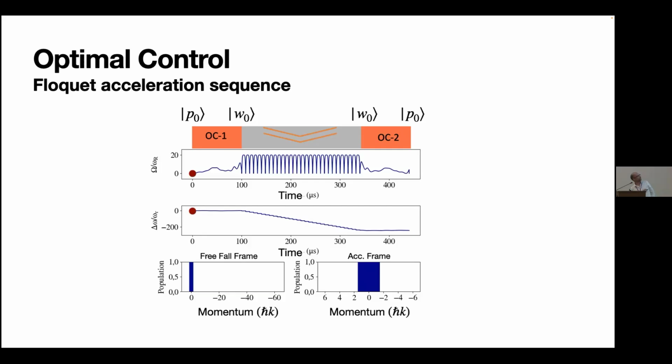Okay, let's start. So here we start with the BEC, P0. Then I use this OC, this control to prepare this Floquet state. So here in the accelerated frame, it looks like that. And then it is accelerated. So in this accelerated frame, the Floquet state is still the same. Why? In the lab frame, you have accelerated the wave function. And then you use again this optimal control step to transform this Floquet state back to the momentum state, which is the state which propagates well in a free fall.